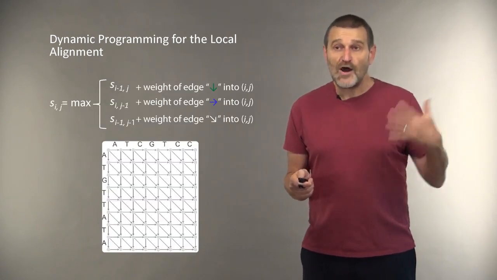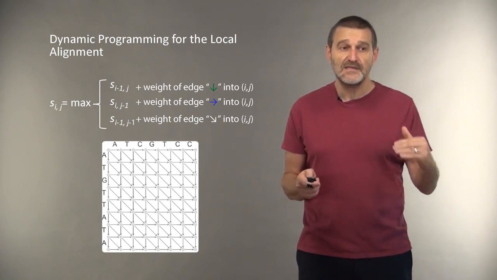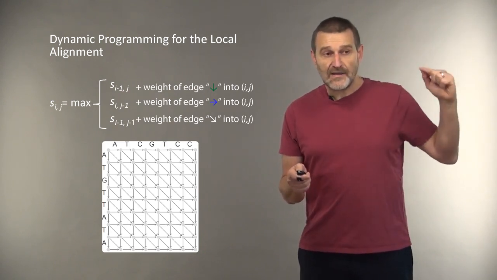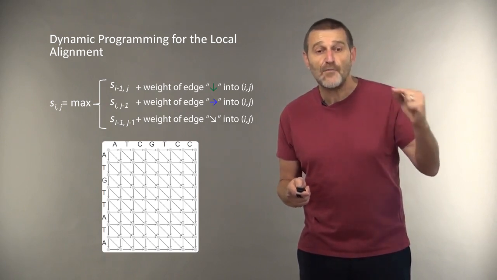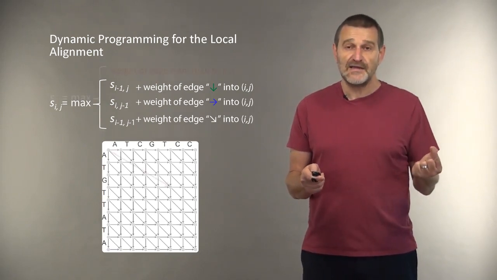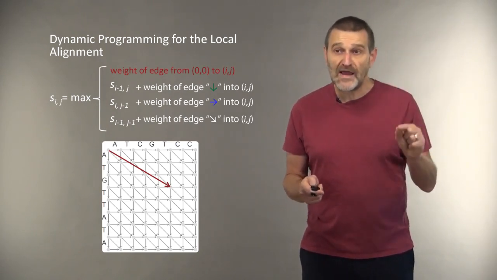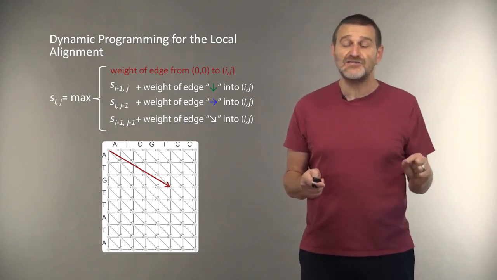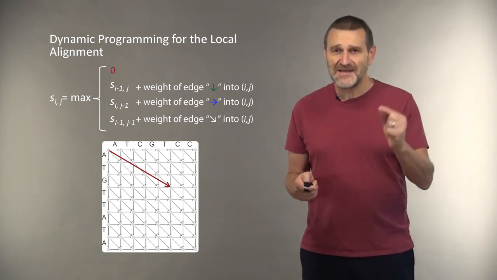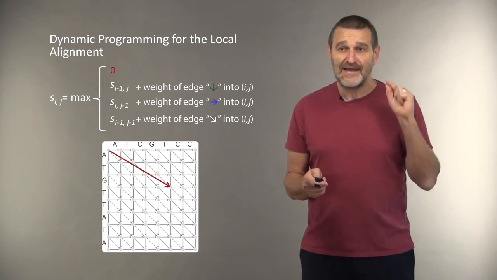And in the end, how our dynamic programming recurrency changed for the local alignment. Before, we had 3 possibilities corresponding to 3 ways to enter a node, by vertical edge, by horizontal edge, and by diagonal edge. Now there is one more possibility. We can take a free taxi ride to the node. So now there are 4 possibilities for entering every node, which means that we need to add the 4th term in this recurrency, which is the weight of edge from 0, 0 to i,j. And the weight of this edge, since our taxi rides are free, is 0. And that's the only change that we need to implement to make our local alignment algorithms practical and fast.